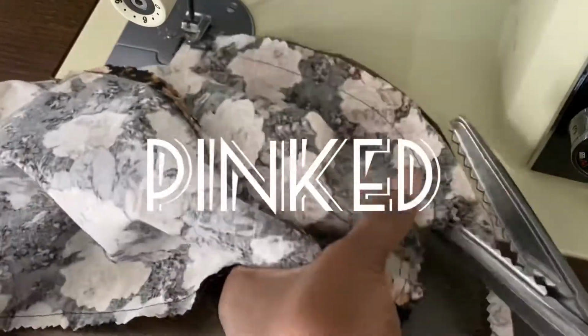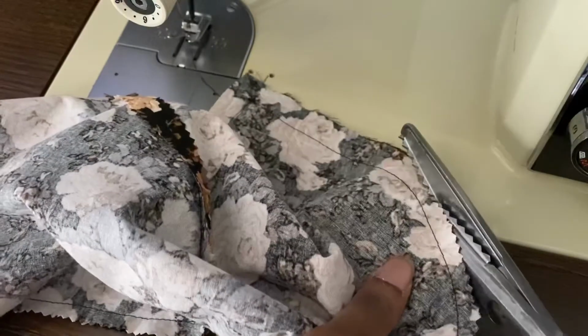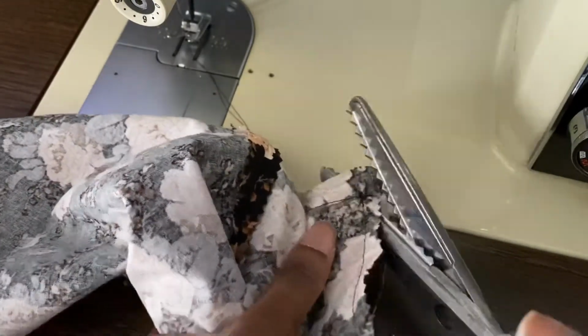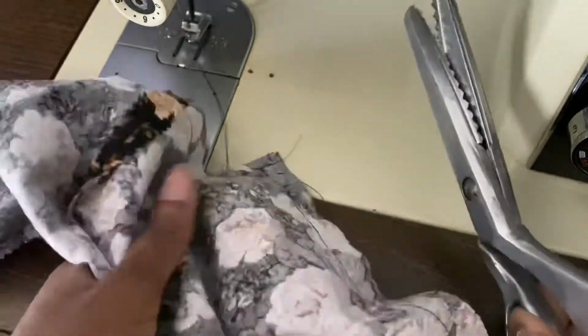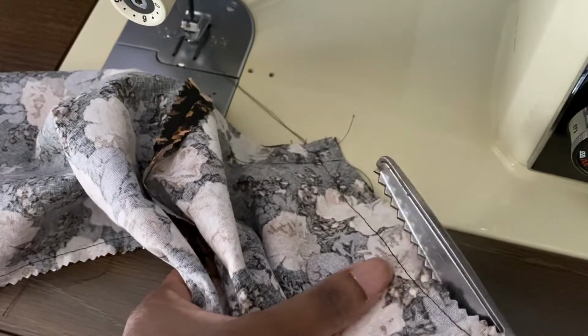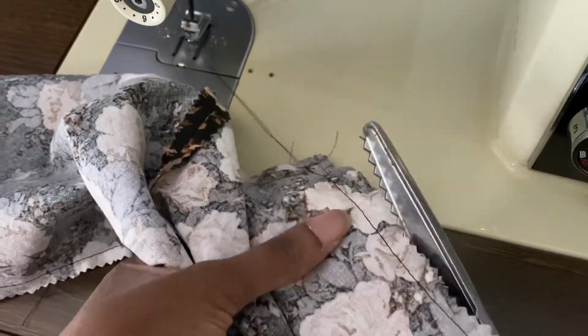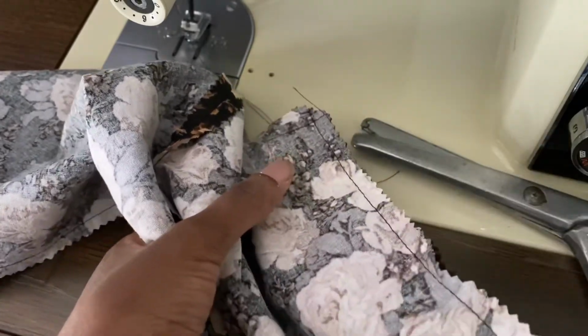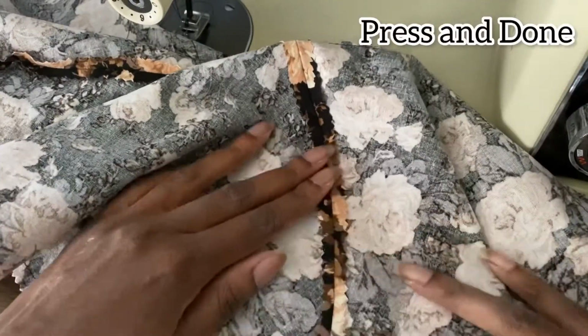The next way to finish a seam is to do a pinked edge. This is a vintage way of doing it. A lot of pattern instructions will show you this method, and it just requires pinking shears for you to cut down the seam allowance. The serrated edges keep the fabric from fraying any further. I use this method the least. I mainly cut my seam allowance with pinking shears when I am cutting around curved edges.